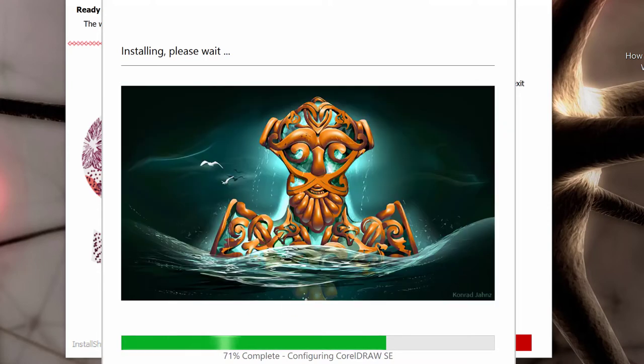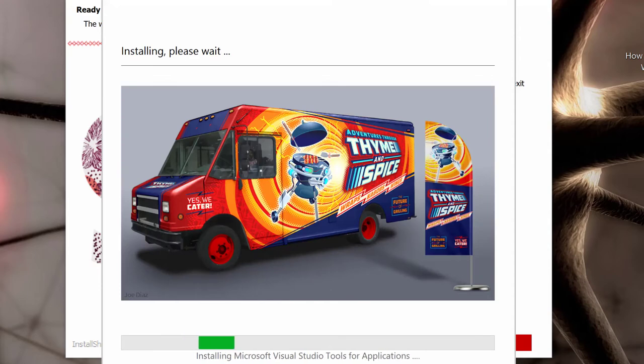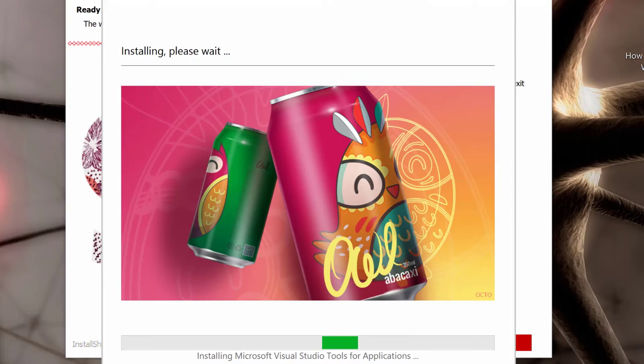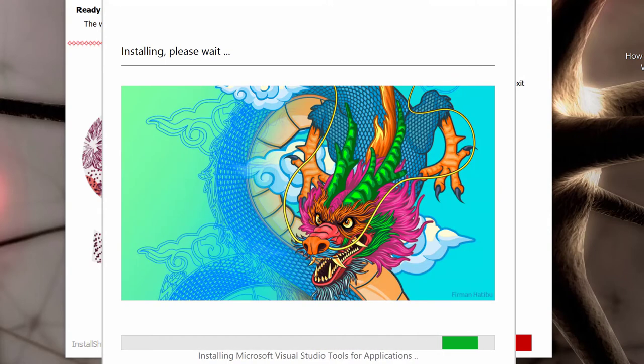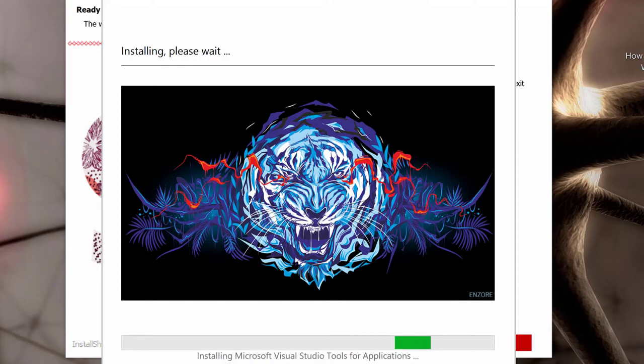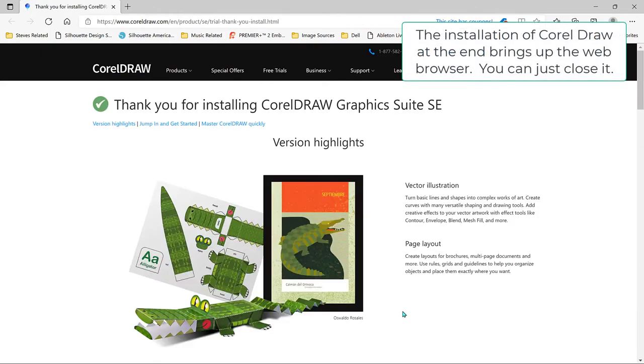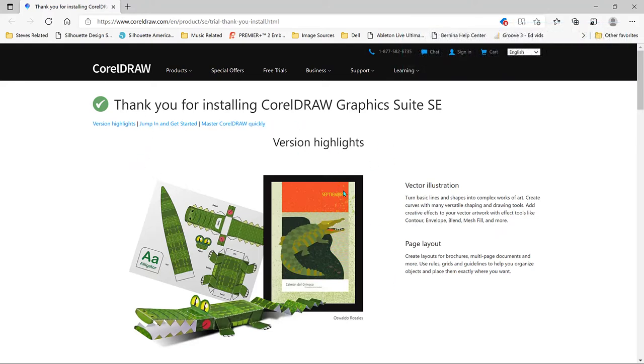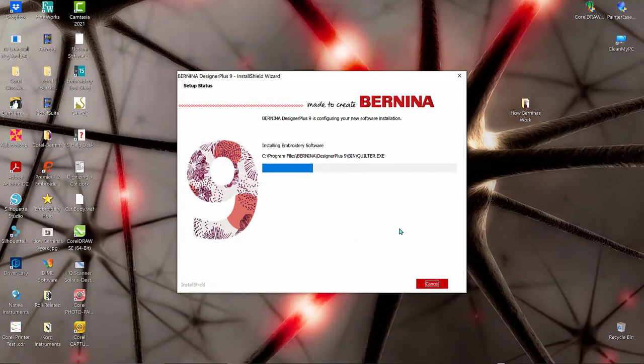Looks like we're at about 71% complete. So I brought up my web browser, which is interesting. I'm not seeing anything I need to sign in for this, so I'm just going to minimize this. It's going to continue to install now. You can see here it's installing the fabrics, the Benertex from 2013.